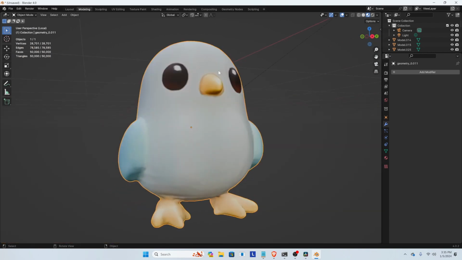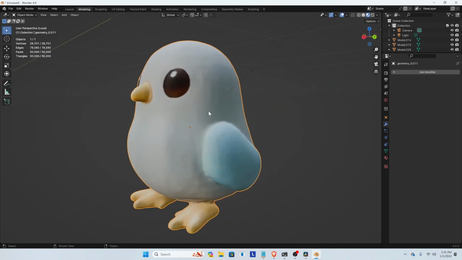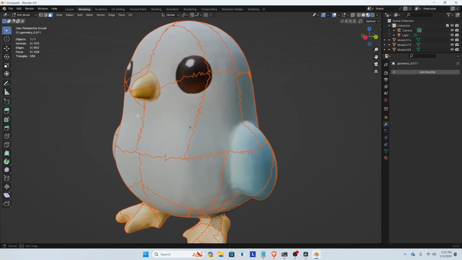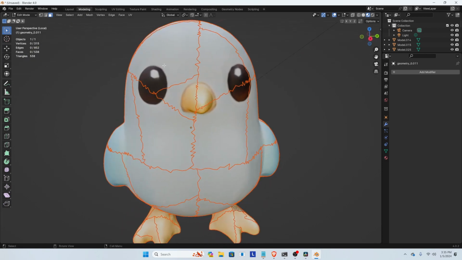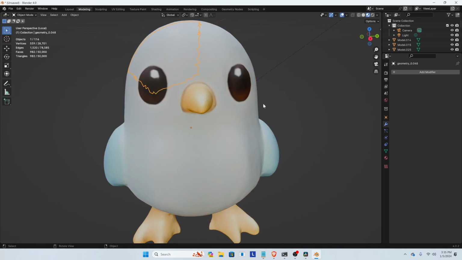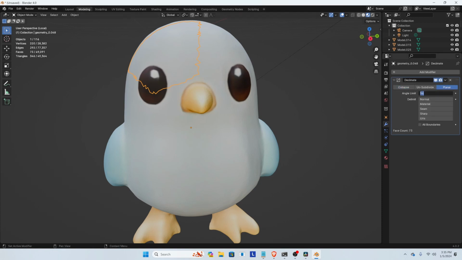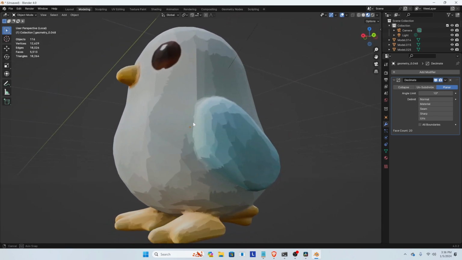And so there's a couple tricks. I've done this one a couple times, and it presents a challenge that the Shiba Inu kind of hit a little bit. So we're going to do the same process. Tab, select a face, separate by loose parts. I'm going to click his left eye after pressing tab. Add my decimate, planar, step it to 10 degrees, reselect, A for all, Control L, copy modifiers, and then tune accordingly.